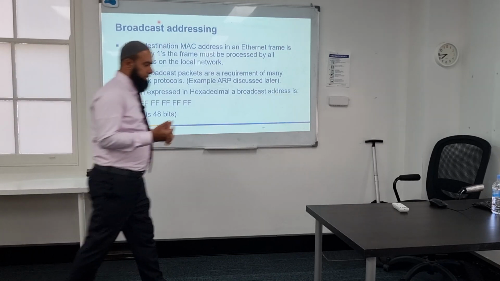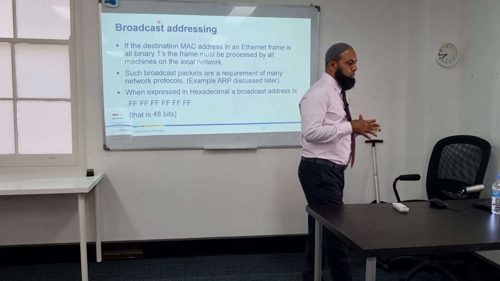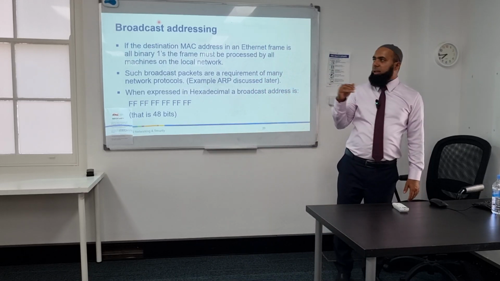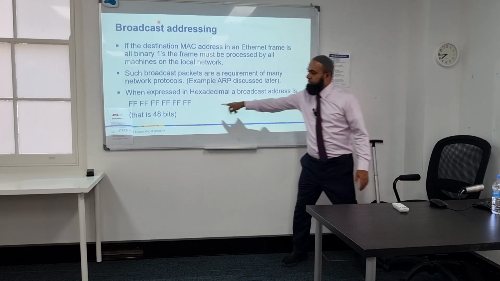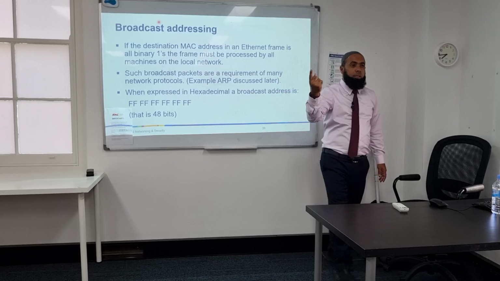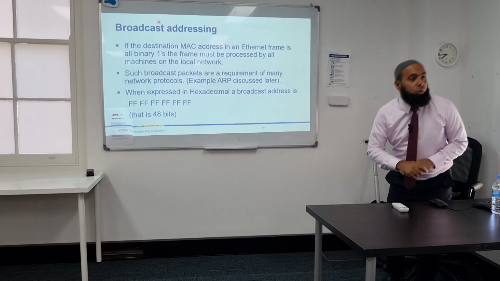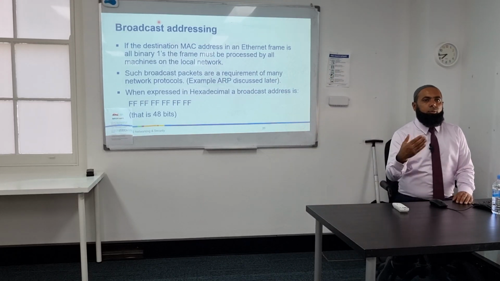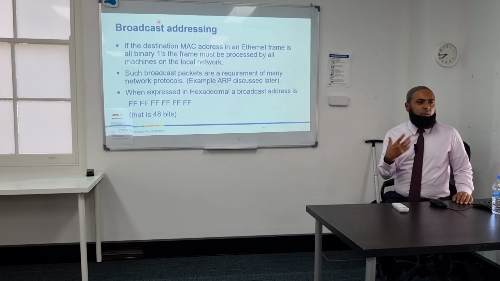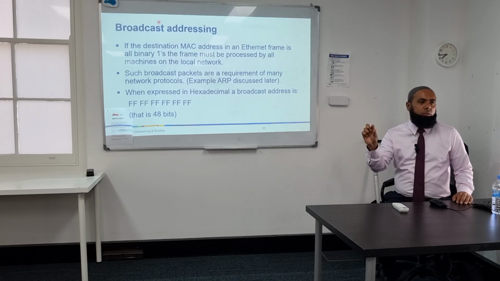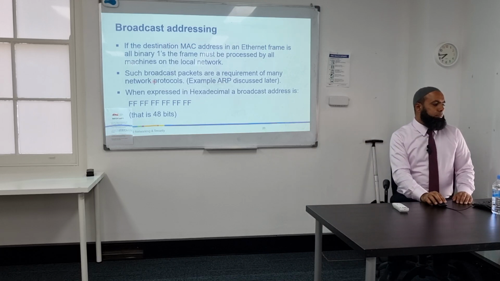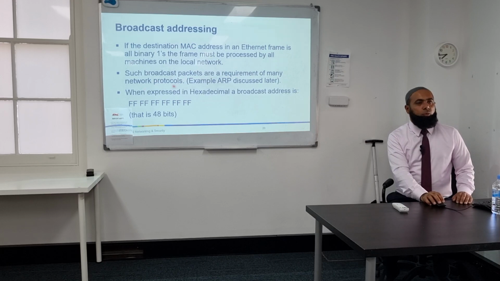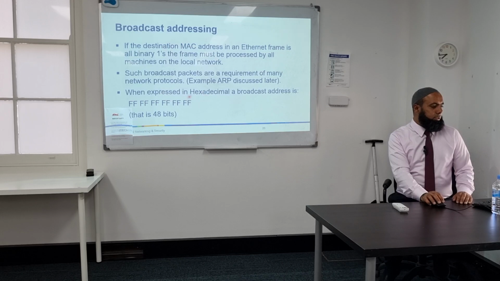So if a host machine is broadcasting something, and it has all binary ones, like FFFF, it means it is broadcasting to the whole network. Let's say in one network there are 50 computers and you want to broadcast something. With this packet information, it means that now it is in broadcasting mode. Such broadcast packets are a requirement of many network protocols. We'll see ARP and discuss it later on.